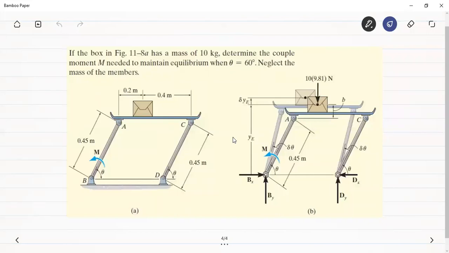So here, the forces which will be responsible for the virtual work will be, there will be the change in center of gravity of the weight. Okay, the location of the center of gravity. This was the initial position of the center of gravity. And now after some displacement, the center of gravity has moved upwards because the link AC has moved upwards. And that differential displacement has been shown by delta YE. Therefore, he has taken this to be point E, okay, A, B, C, D, and E.